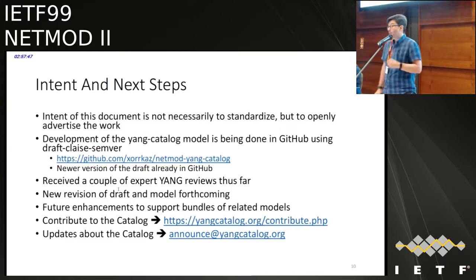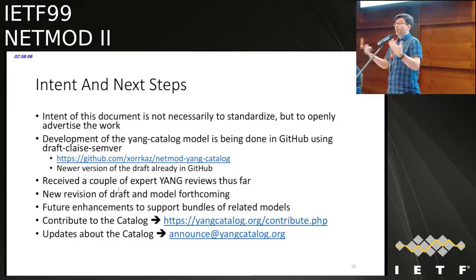Our development is happening openly in GitHub. We plan on pushing another revision of this module relatively soon. However, it is already dramatically changed from what I presented as a 0.0 draft, a lot of that based on testing from Juniper, from Huawei, and from others at Hackathon 99.